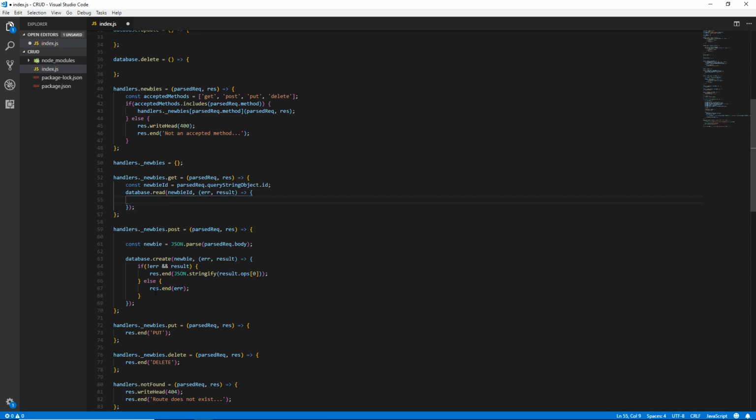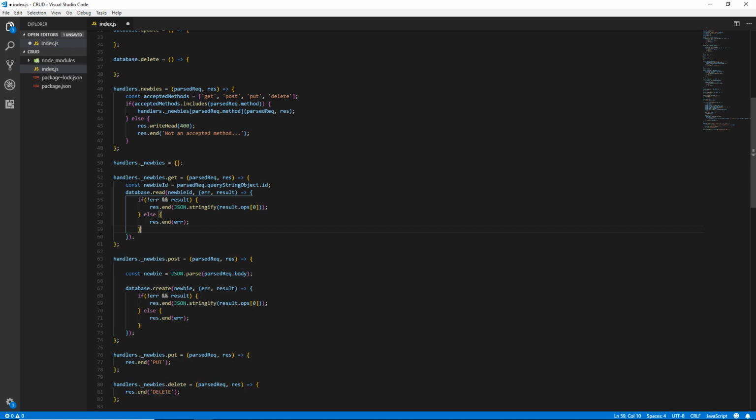And again, this is going to be almost exactly the same as our create method, so we can copy that, paste that. Only difference is our result that we're going to get back is not going to be .ops, and this isn't what we're looking for. So let's just get rid of that, and we should be good with just result. And that result should be the queried document that we get back.